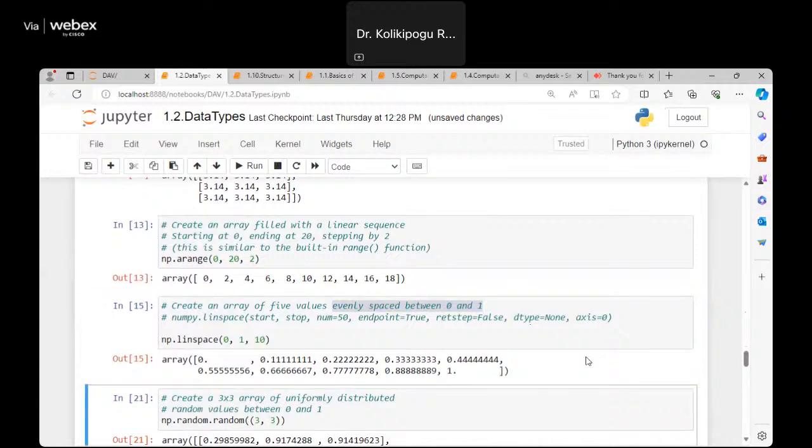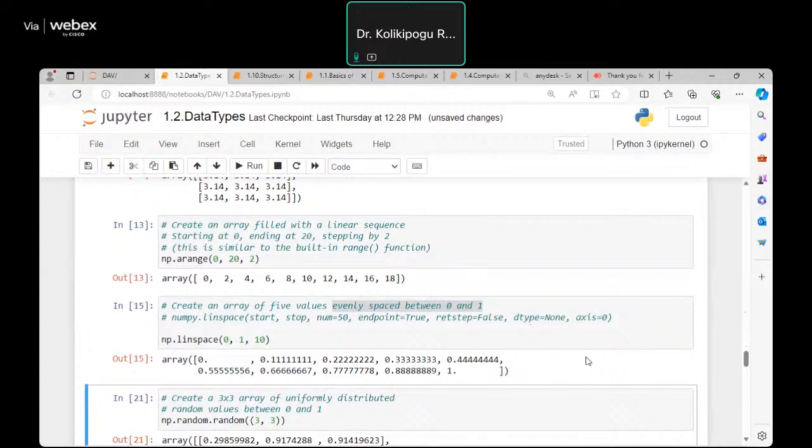You can also create uniformly distributed random values between 0 and 1 by specifying the size. The size is 3 by 3. I did not mention the range, like 0 comma 1, but by default the random function understands the range is from 0 to 1.